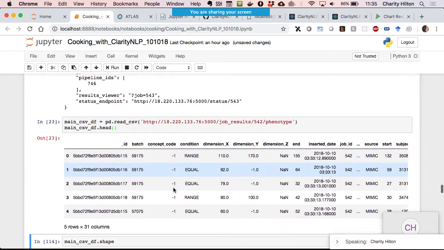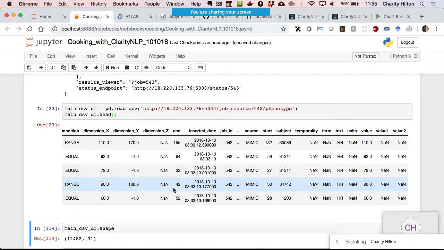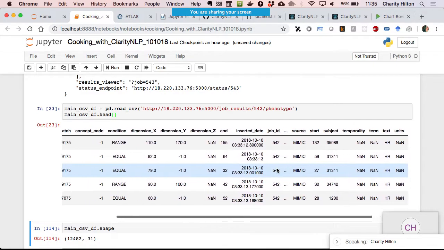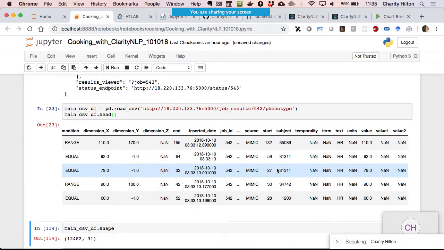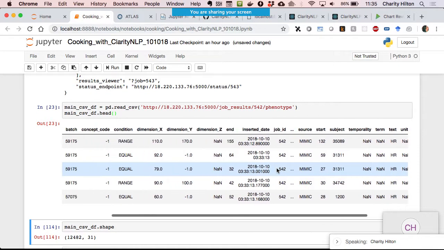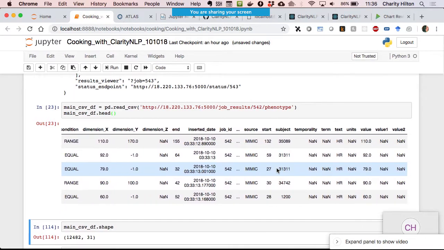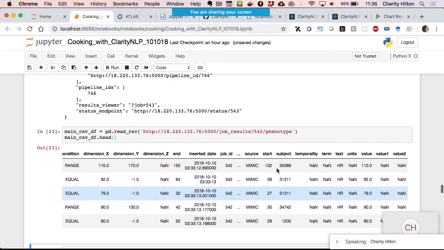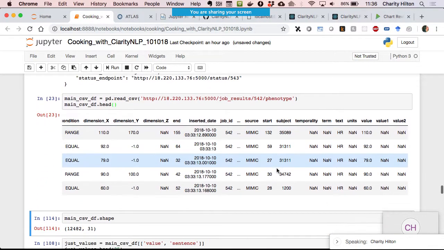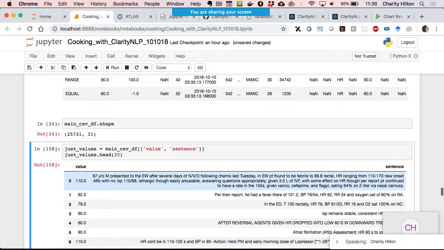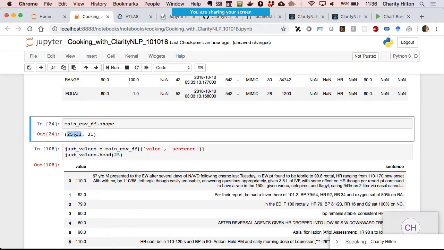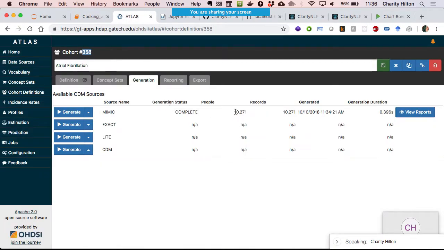It's going to be a little bit bigger since I ran it last time, because I think it was still running. But you can see there's always one that comes first, because when the job kicks off, there's the first batch that always gets run. These look like the heart rate, because heart rate was first. And we can see the results that came back, how big it was. It increased a lot in size from when I ran it yesterday. So we have 25,730 observations of heart rate and blood pressure based on these 10,271 patients.